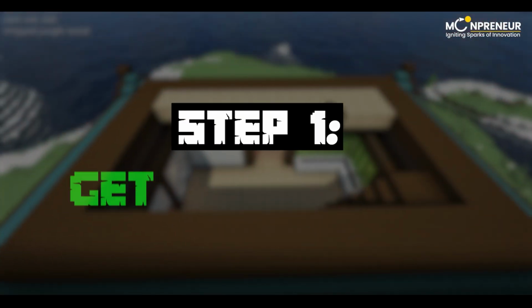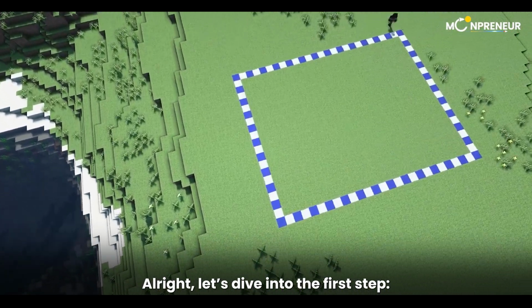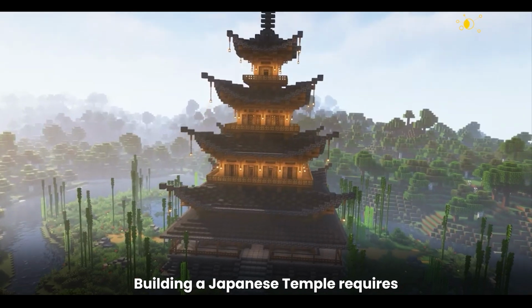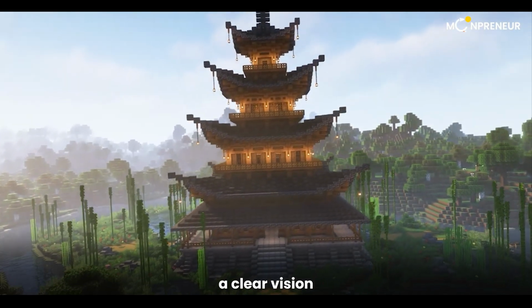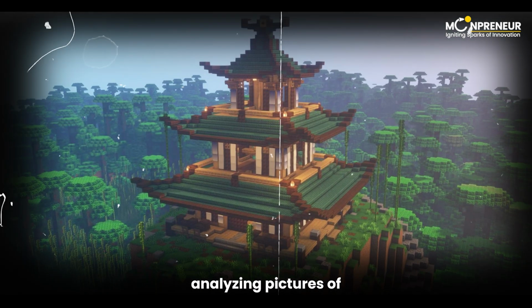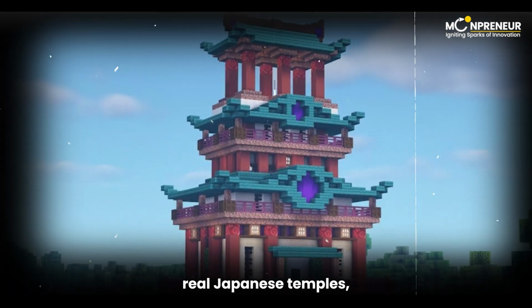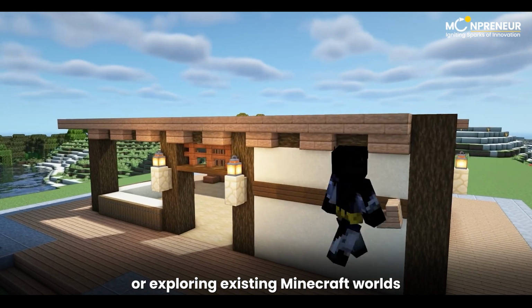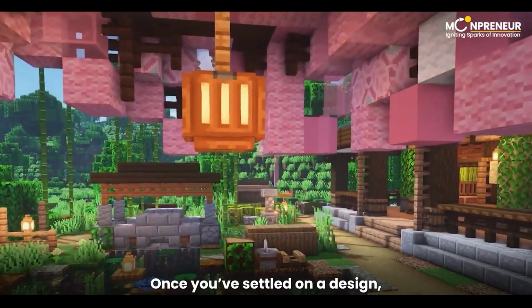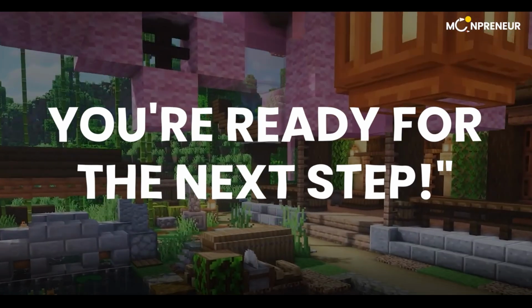Step 1. Get inspiration. Alright, let's dive into the first step, getting inspired. Building a Japanese temple requires a clear vision of what you want to create. Start by researching online, analyzing pictures of real Japanese temples, or exploring existing Minecraft worlds for inspiration. Once you've settled on a design, you're ready for the next step.